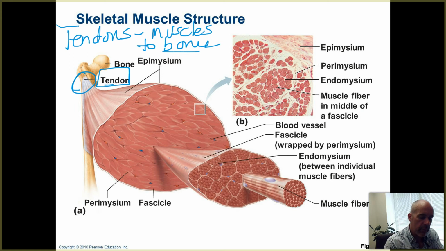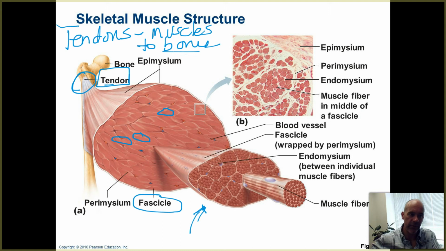All right, and now progressing inward, do you see how the skeletal muscle, if we look inside it, has been cut open, and you can see it has these little individual compartments in there? Each of those little compartments is called a fascicle of the whole skeletal muscle. And over here, what they're doing in the diagram is pulling one of those fascicles out. So everything you see there is a fascicle. The fascicle has a connective tissue covering around it, and that is called the perimysium.